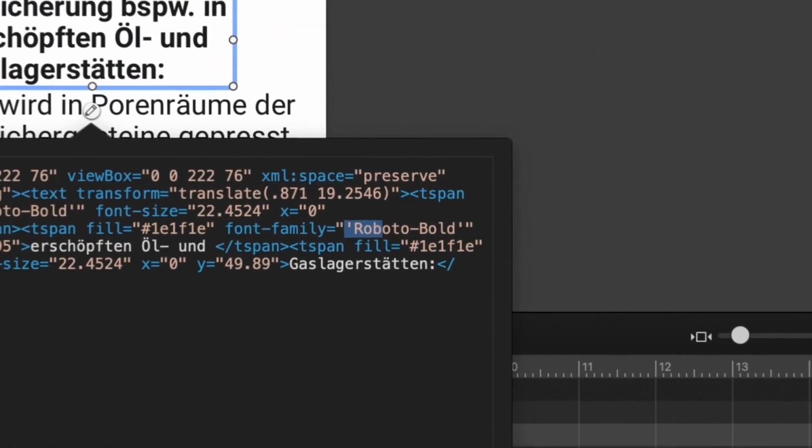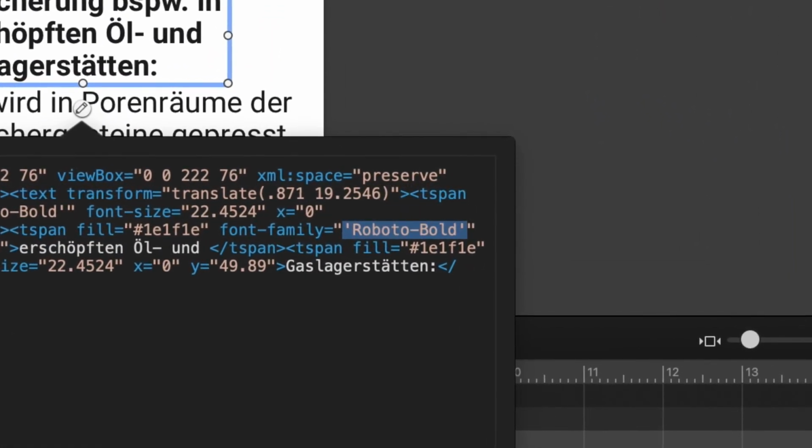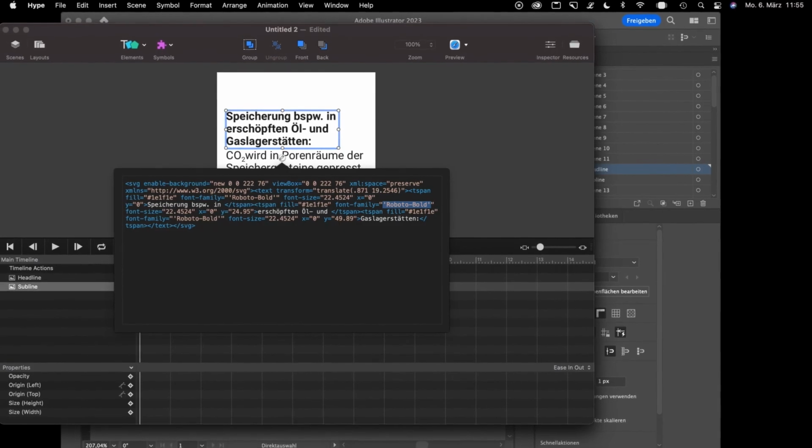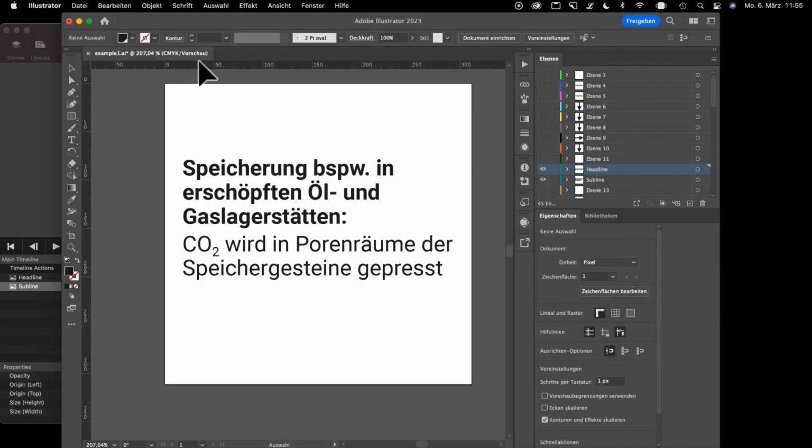Another thing you can see is that the font name picked by Illustrator doesn't really match. The font name has been mapped from Illustrator to the PostScript name. You could work with it, but usually when you download Google Fonts, this won't be the name you have to map to. So there is a little option to map fonts in the tool. So let's export again.